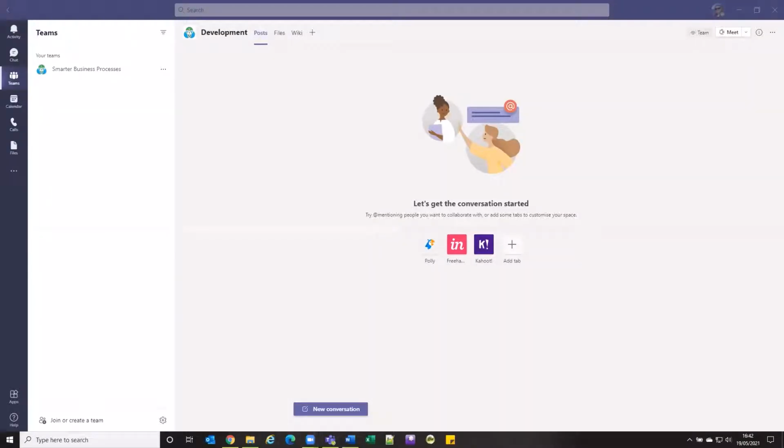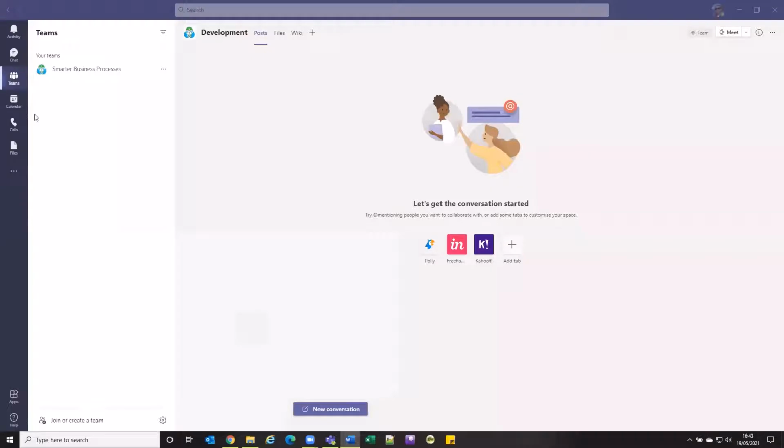Right, okay, so we're going to have a look at getting the Smartsheet data resources over into Teams. So as we know, Teams is very much on the rise at the moment, and it offers some really useful features that allow us to bring information from other systems, such as Smartsheet, and to display that information directly within the Teams environment.